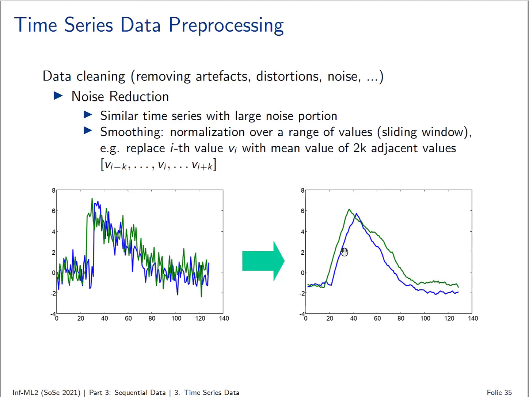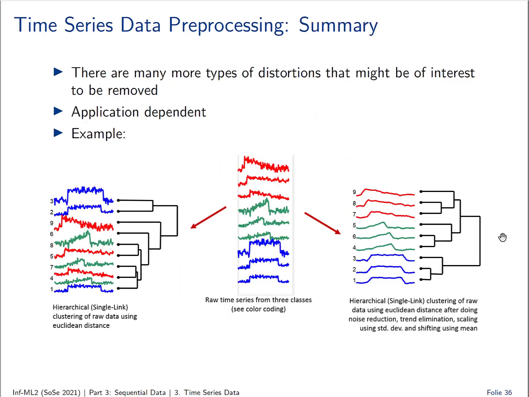So that can be important if you have a lot of noisy sensors actually. If you work in construction, for example, if you use a lot of sensors maybe for electricity and stuff like that, you very often have a lot of noise, a very noisy signal. In that case, it could be good to do a smoothing, and you can do smoothing in many different ways. This is just one way to do it, using a sliding window, which is one of the classical ways, but you can do it in different ways.